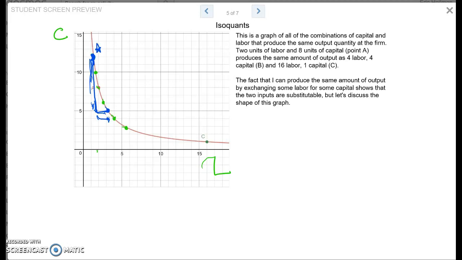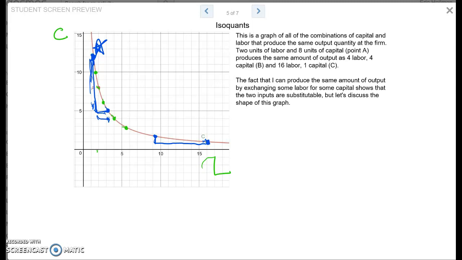So here, a little bit of labor is worth a lot of capital because you are at a high level of capital. So if you were here at Star, that might be a situation where you're using too many computers or trying to automate too much, when in fact just hiring a person to do some of that work would be more efficient. Different story down here at C. C is where you're using a ton of labor but not very much capital. So that could be a situation where you've got 10 people in the office and only one computer, and everybody has to wait to take turns to use the computer. Well, here, if you fire a bunch of those people and get a couple more computers, you can still produce the same level of output.